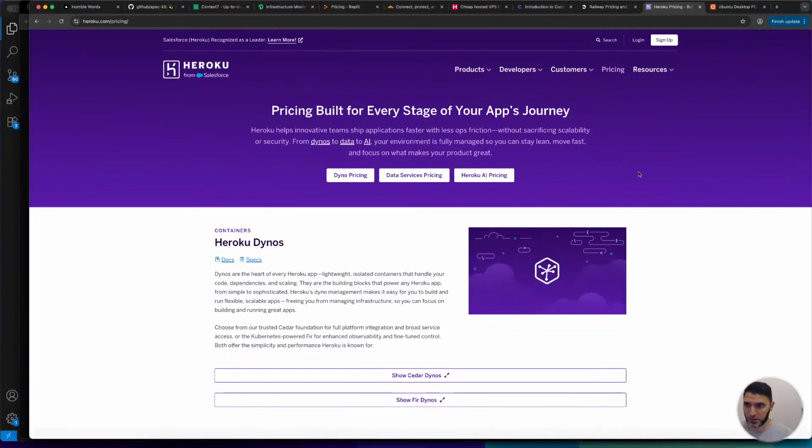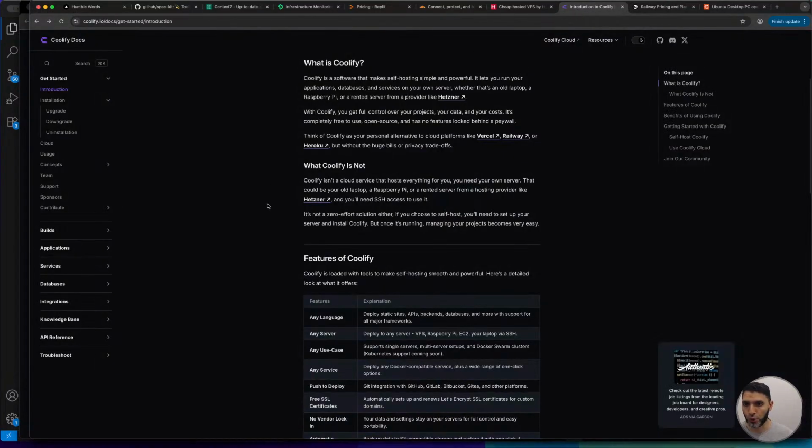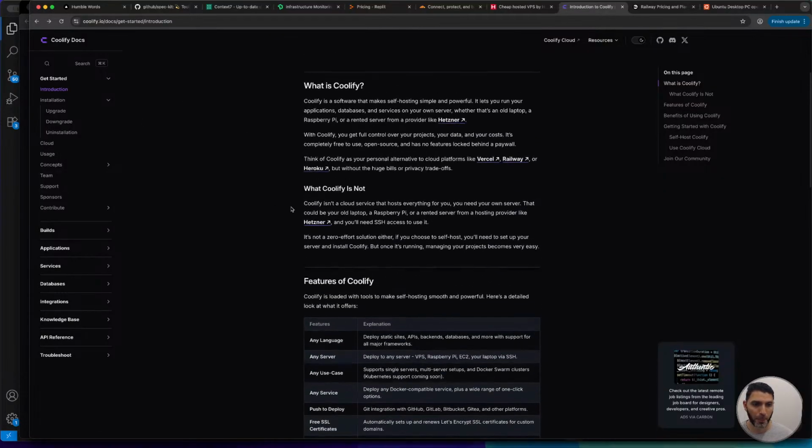Yeah, I personally don't like to use Heroku a lot, to be honest. I've used it before. I don't find it gives a great user experience, but again, it's my opinion. So yeah, you have a bunch of options. You can also look for other ones, but if you want to host something yourself, Coolify is really something that I would recommend.